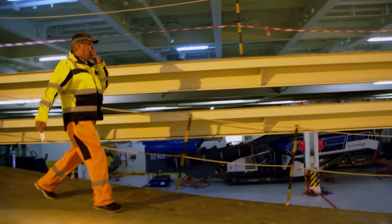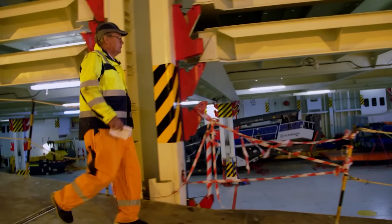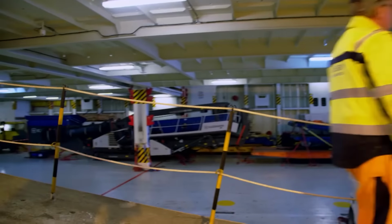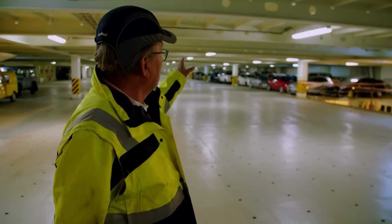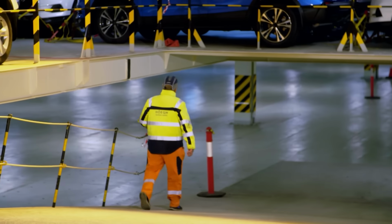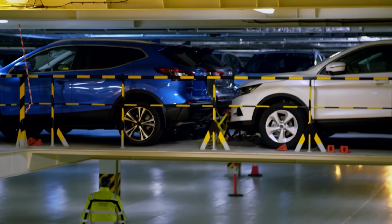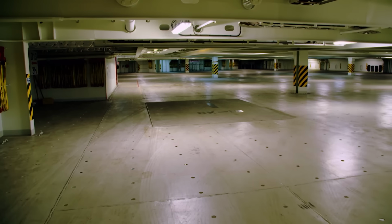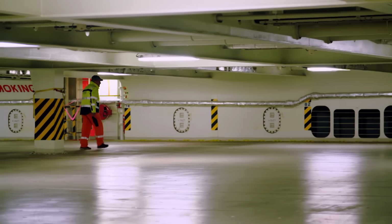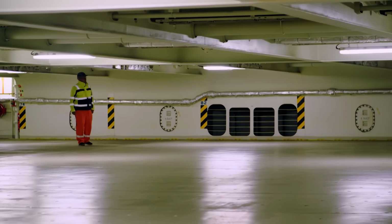Port Captain Per is already starting to prepare for the loading process there, because in Bremerhaven he expects more than simple cars. This cargo is shifted from deck number 8 to be able to load trucks. The largest vehicle transporter in the world doesn't just carry automobiles. It also hauls all sorts of high and heavy cargo. This is only possible due to the Trapper's special flexible decks, whose height can be adjusted in order to accommodate some pretty monstrous machinery.